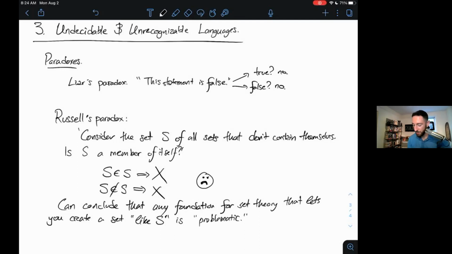In other words, if you try to put set theory on an axiomatic basis, and your axioms let you create Russell's set, then your axioms have problems because they result in this spooky behavior. This is related also to even crazier issues at the heart of mathematics, like Gödel's incompleteness theorem, something you might have heard of.